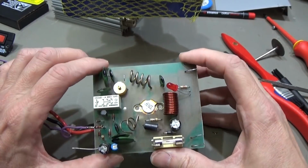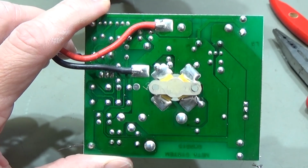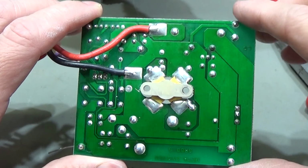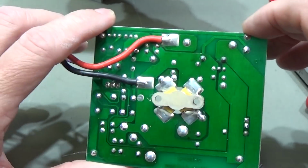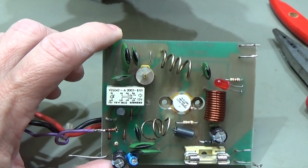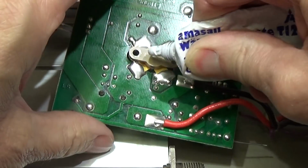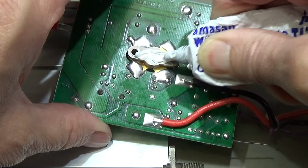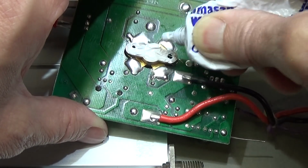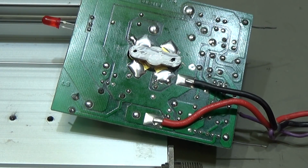Okay, everything is done. The new transistor is in, and our board is entirely reworked because we really had a lot of dry solder joints, so we really reworked everything. And now let's put it back in our housing, and then we are ready to test. And of course, before we put it back into our housing, we put some thermal compound to it to make sure that the heat transfer is as good as it can be.